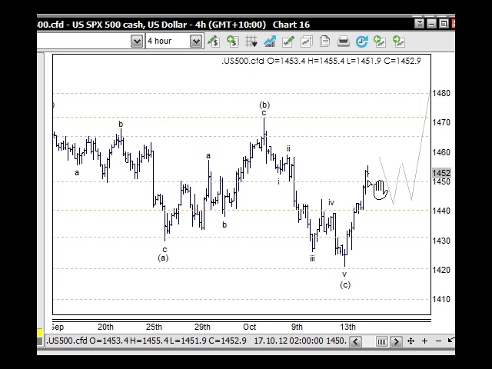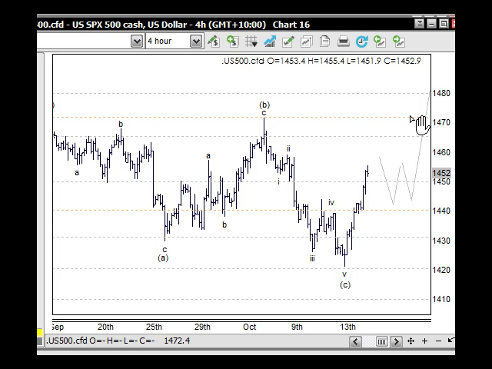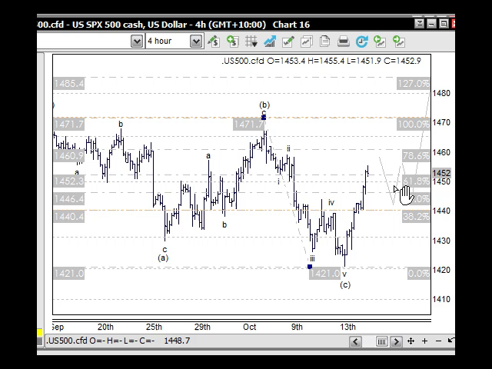Because it didn't stop here and react to the 1450, we can consider this the overshoot pattern rather than the classic pattern. And with the overshoot pattern, the distance it goes above is the distance it goes below. So we could see it working into the 1450 in one way or another, finding support and then moving up from that point. This would also be close to the 61.8 retracement level from this point down, between the 61.8% and the 78.6, the square root of 61.8.